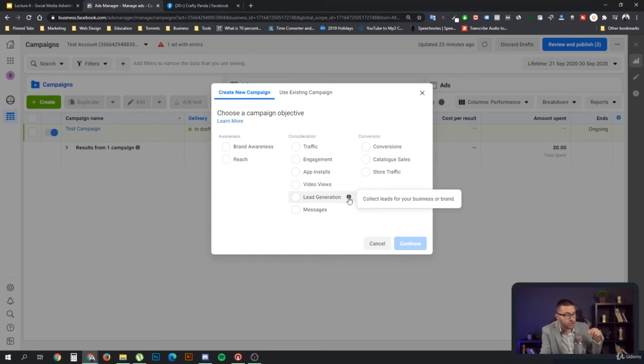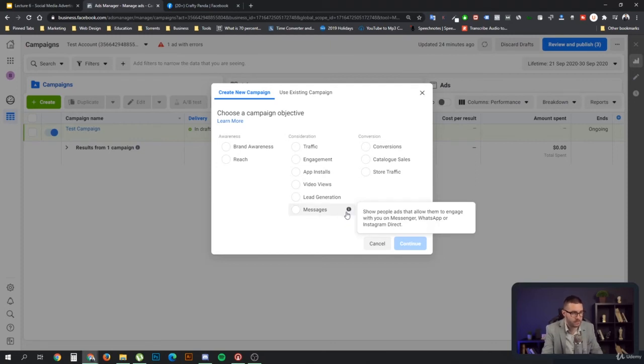And then you move that information through to your CRM, and then you are going to follow up in some sense. You could also automatically follow up and send them an email once they get into your CRM, but don't start continuous marketing to them. You can use that as an excuse, so to speak, for bypassing GDPR and so on, and say, hey, this person willingly and knowingly provided this information to me. So you can do it, but these people are not going to be as engaged with your website and branding because they have not actually been to your website. That's the difference between doing lead generation with the lead generation objective and doing it with conversions.